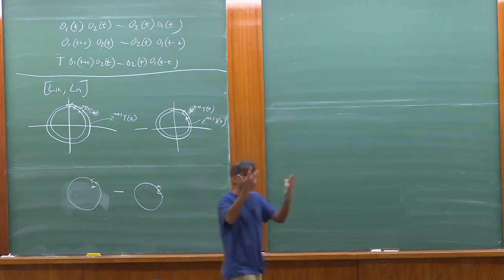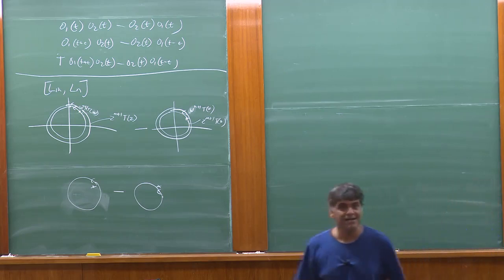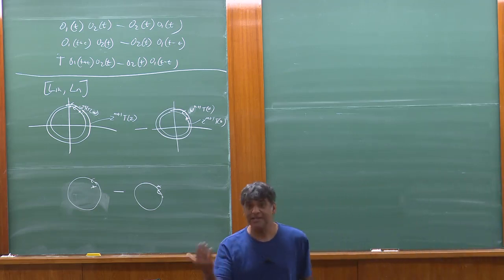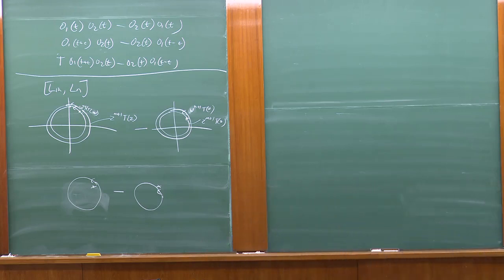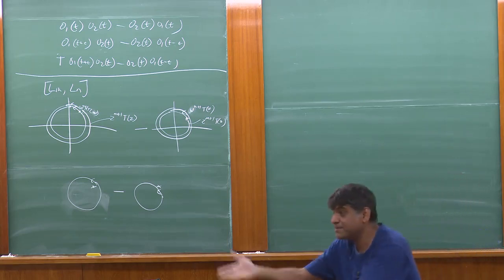Now, what can we say? Let's fix w, and I'm doing a contour integral over z. So I want to know the analytic properties of the integrand as a function of z. Everywhere that the integrand is analytic, I can move the contours without penalty because of Cauchy's theorem. However, if there's a place where the integrand is not analytic in z, I cannot move the contour through that point without penalty. Now, what do we know about T of z? We know that T of z is an analytic function except at locations of other insertions. This we derived by using Noether's theorem last time. Do you remember? Ward identities. It followed from the fact that del dot j was equal to 0 everywhere except at the locations of other insertions.